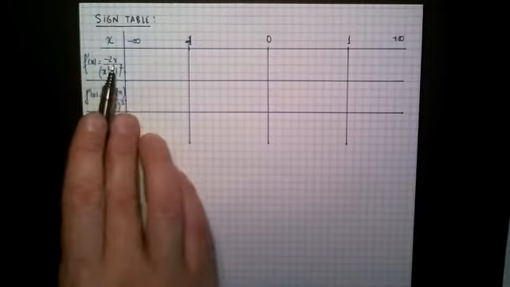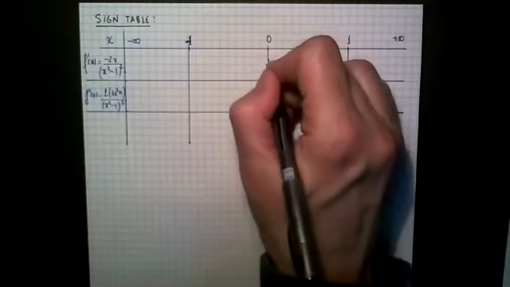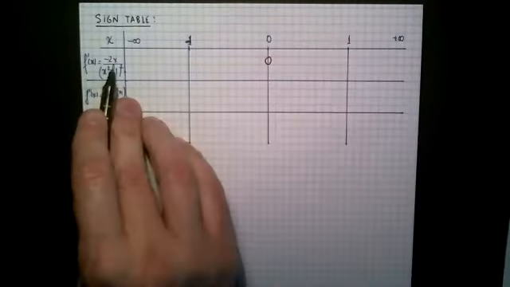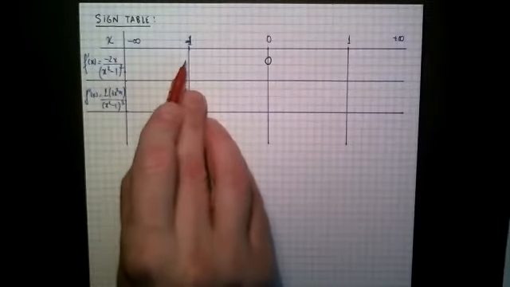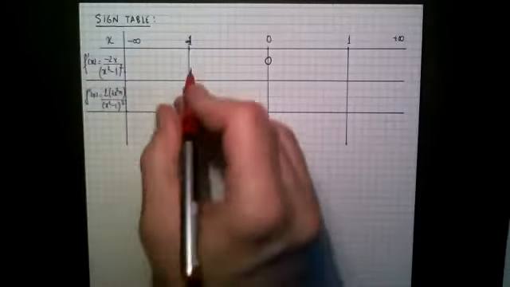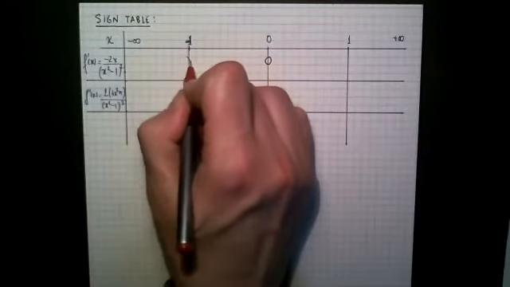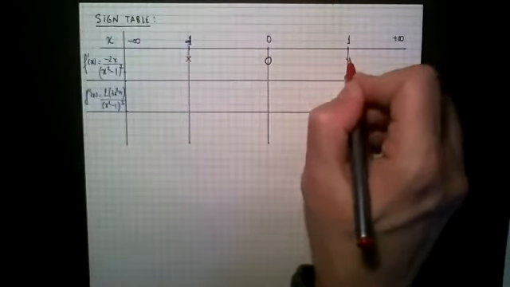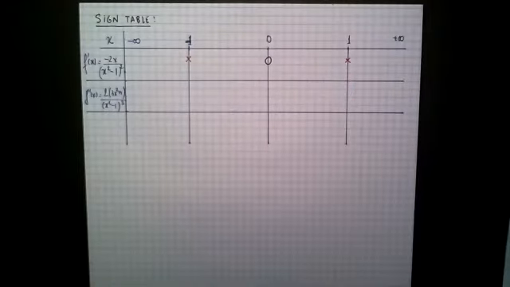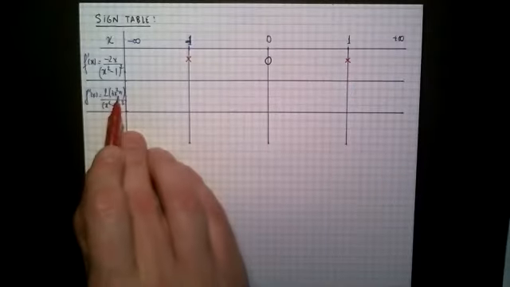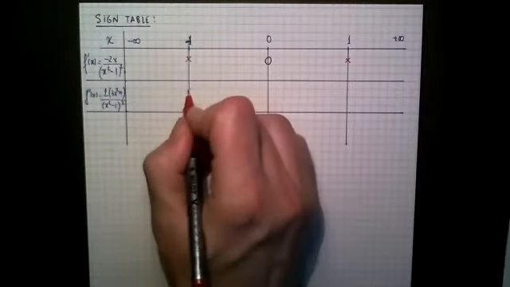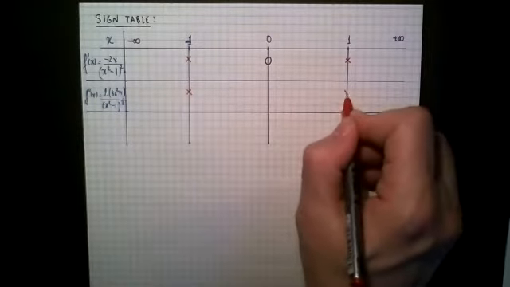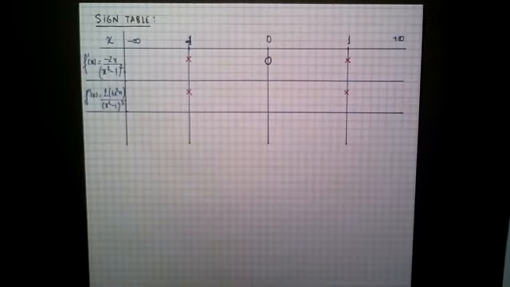So the first derivative becomes 0 at x equals 0, right? At x equals 0. And it is forbidden. It doesn't work. The second derivative doesn't work when x is minus 1. So I'm going to put an x here, and x is 1. Doesn't work either. Okay. Second derivative, there is no place where it is 0, but it doesn't exist at minus 1 and 1, right? The function is not differentiable there.